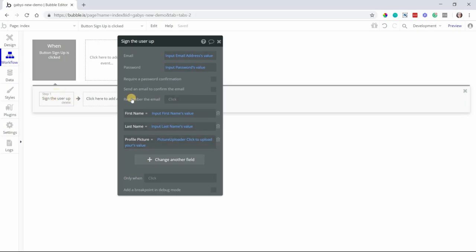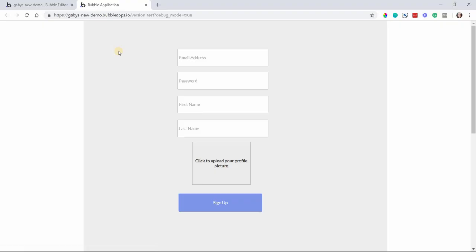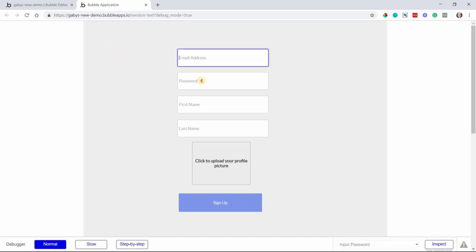So now with this action, I can sign the user up with their email and password and save their first, last, and profile picture. I'm going to preview the page now. By clicking on the upper right corner here, this preview button will open up the front end of the page as if I were a user visiting this application and actually interacting with the page. You can see now I can actually work with it and type in values of my own. So this is a complete preview of the design that I've created. I'm going to go ahead and fill this out.